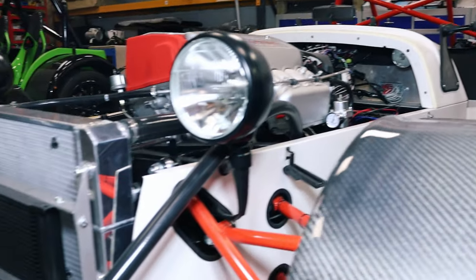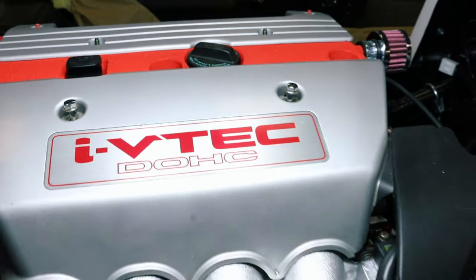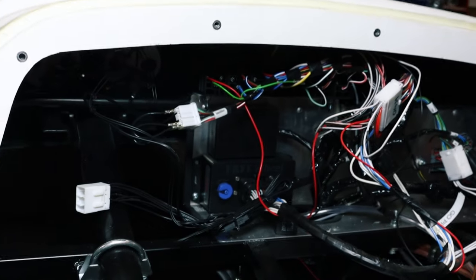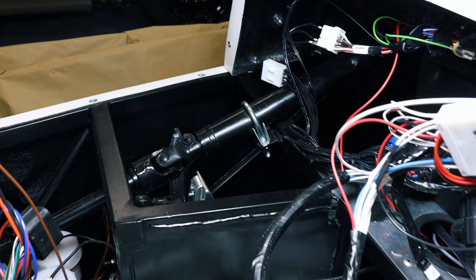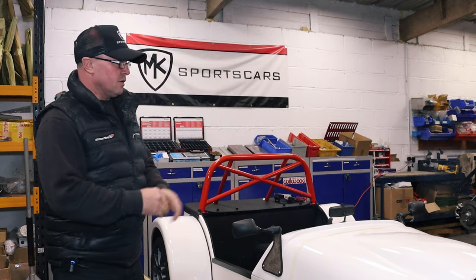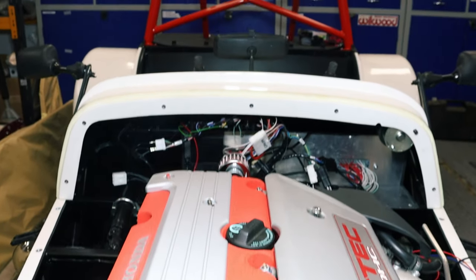K20 time. As you've been following this build, we've come to a little bit of a standstill. It's dropped on the ground now — we're looking at geometry and putting all the IVA touches to it — but we're still waiting on an ECU which is a little bit delayed. We're also waiting on seats: a new padded version going in. The nosecone and everything else is buttoned up — it's just the starting procedure, interior seats and seatbelts to go in, and she's pretty much there. Nearly over the line!